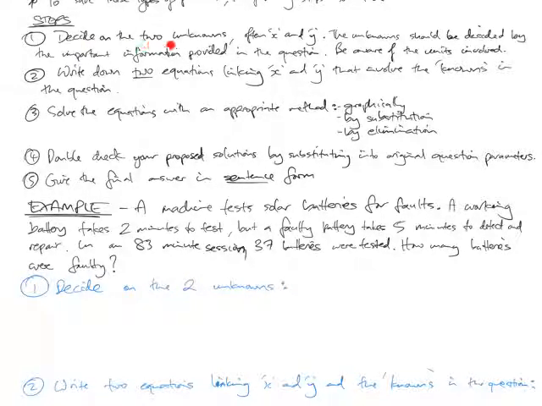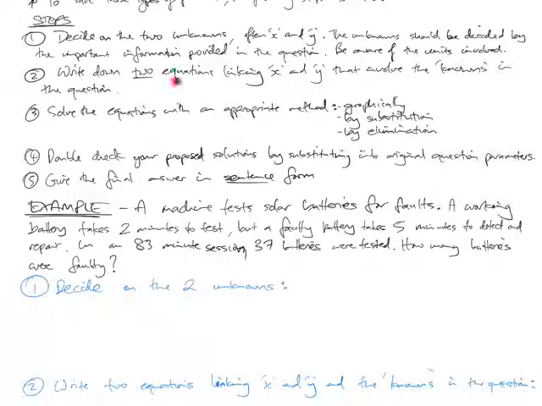The steps are to decide on the two unknowns. Generally easiest to go with x and y, unless they're provided otherwise. The unknowns need to be decided by the important information provided in the question. You can't just go x and y and go, oh, these represent the number of hours or something. You need to think about it because they need to link together based on information provided in the question. And that may become obvious when we do the example below. Also, you need to keep in mind the units involved in those variables that you decided.